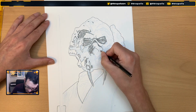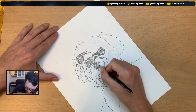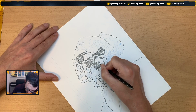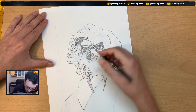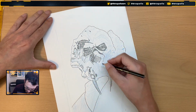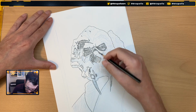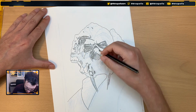We get to the center portion of his mask. It's almost like a mesh in here. But I really want it to be darker on the left side than on the right. So we'll try to use our pens to make that work as well, bring in some extra shading to sell that look a little bit.